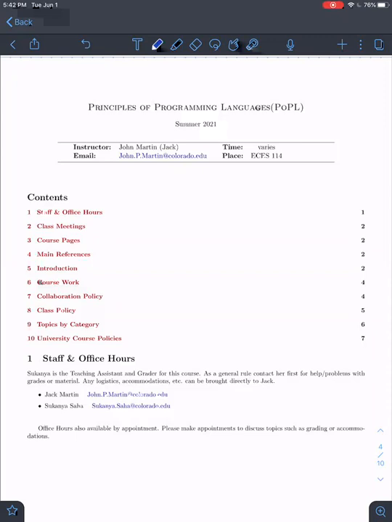And what else on there? We'll meet in ECES 114. If you're signed up for the online section, feel free to come in person. I doubt we'll ever be full in here. And if we are, we can move stuff around and make it not full because there are a lot of chairs in here.